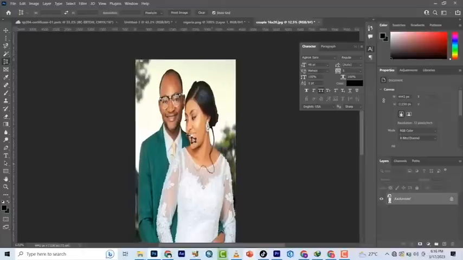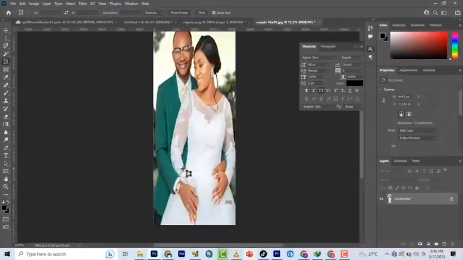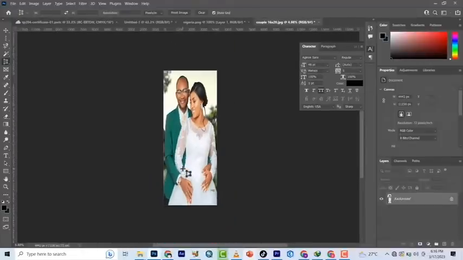Now you see, another thing with it is that it's going to also change the perspective of the image. So the image has changed perspective. That's what it means. It allows you to choose 4 points, and then at the end it changed the perspective of the image. So I think this one requires a level of mastery for you to be able to get the perspective you want while working with this. Okay, so that is that for that.